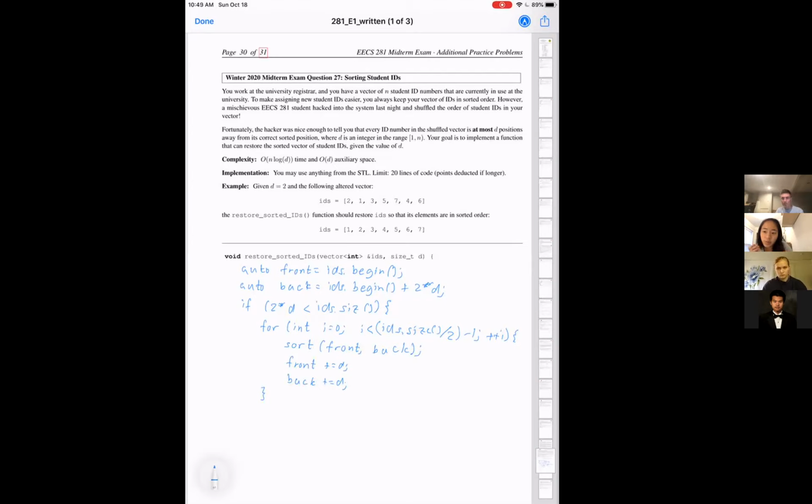We're sorting that window, then we're moving forward by d, and we're sorting that next window, and we continue until we reach a point where if we tried to increment any more, we would go off the end of the vector. So we want to always make sure that our back iterator is still less than the end.